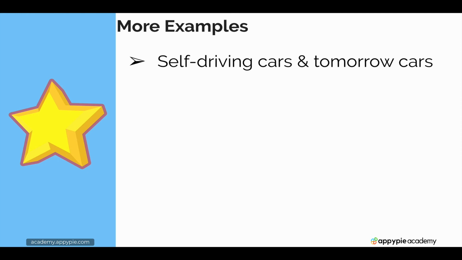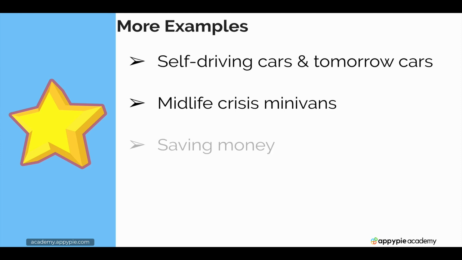The self-driving car is really popular. Also, you can do something fun with it, like midlife crisis minivans, right? Those who need minivans but want something faster and cooler. You can talk about that. You can talk about saving money. You can also have different kinds of fun with it, like fast moms, right? It's the same thing as the midlife crisis minivan dads. The fast moms are people who want to drive fast but really can't, but maybe there's some middle ground for it. There's a lot of fun you can have with this because there's all kinds of sub-niches in the car space and people geek out over different things and you just have to find an audience.